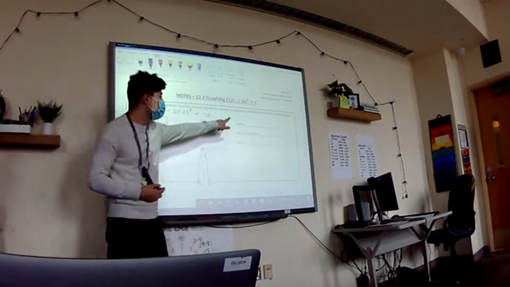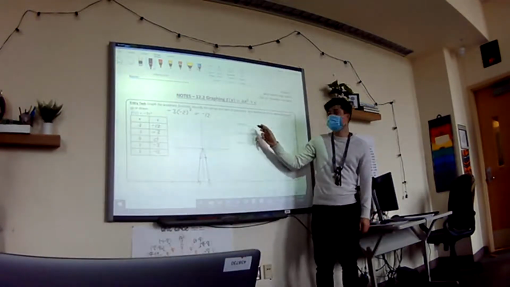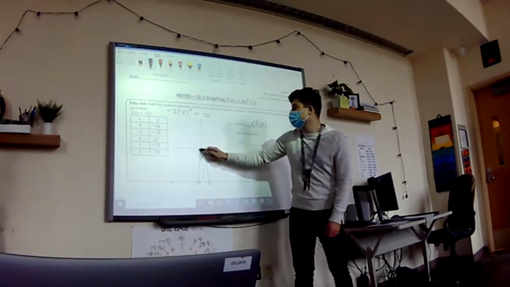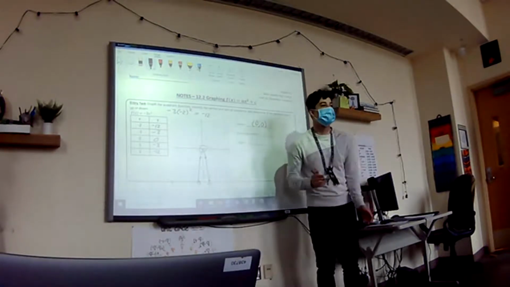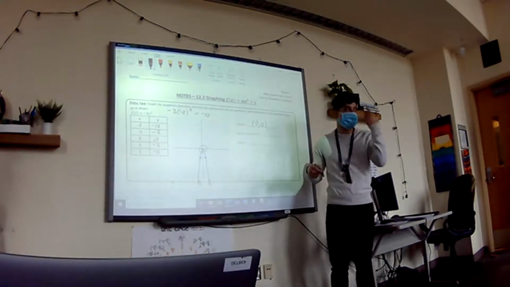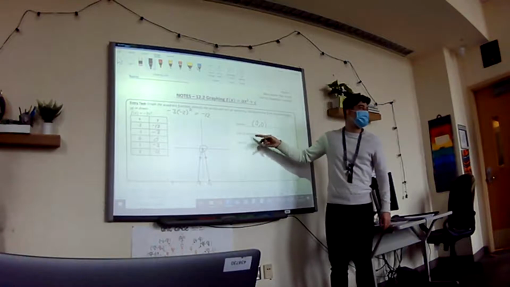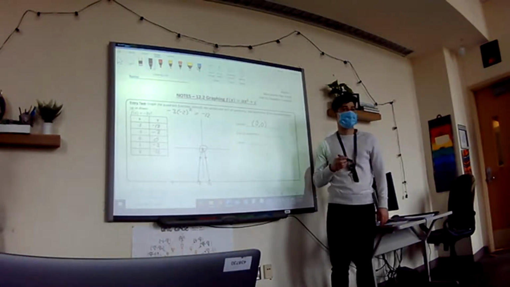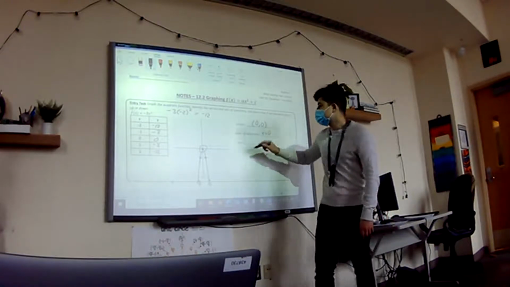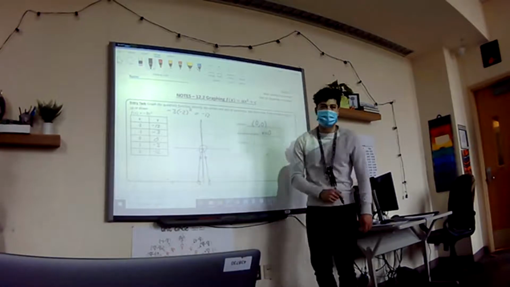And then it asks you to identify these 3 things. You guys remember what the vertex is? Yeah, 0, 0. That's the point, the middle of the point where the parabola meets, basically. The highest point is what we said yesterday, or the lowest point if it's opening up. Okay, axis of symmetry, you guys remember that? Nice, good job. This is just the line that cuts it in half. So that's the line x equals 0.